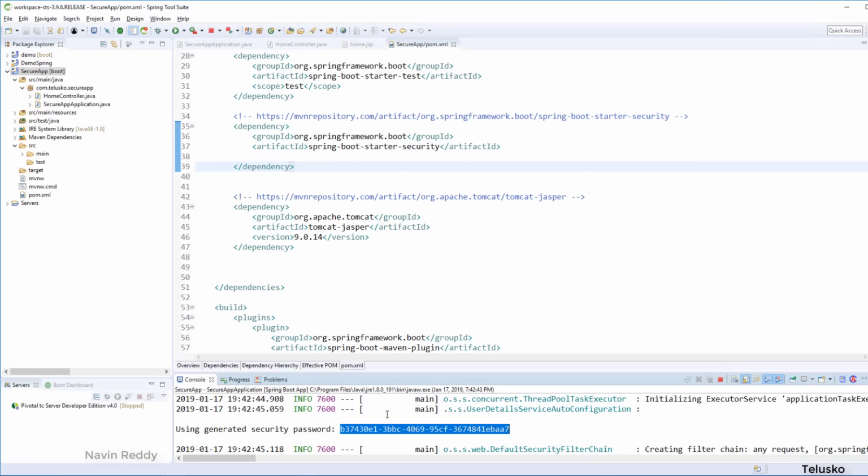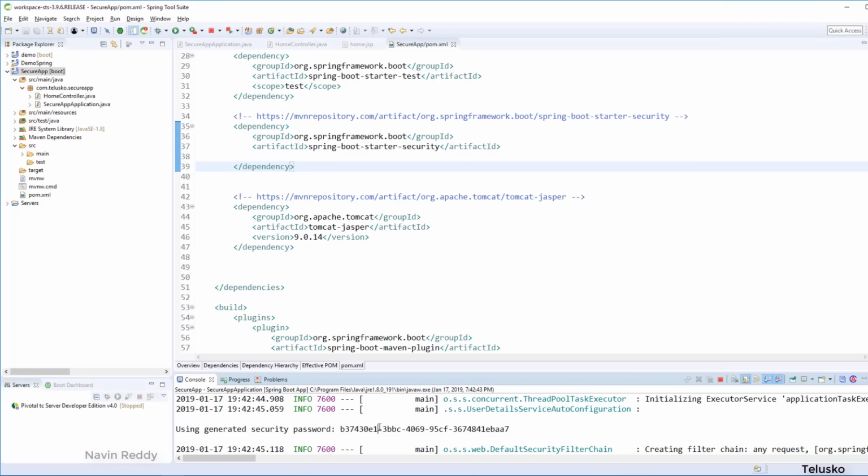We'll see how you change the user and password, because we don't want to work with this user and password which is specified by Spring Security. What if you want to have username as Naveen and password as 1234? Can we do that? Yes, in the next video, we'll see how you change the user and password which is in memory. And maybe after that video, we'll also see how you fetch data from database. Okay, so we'll do all of that, but in the upcoming videos.